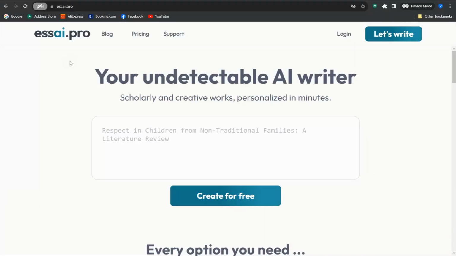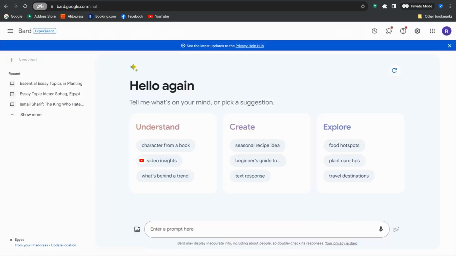So the first step in our today's topic: how to get topic ideas to write essays about. So we can get them from ChatGPT or one of its alternatives. And of course, you can find down below in the description box, in the first comment, a big list that contains the best ChatGPT alternatives, including par.google. So here in this awesome website, you can ask ChatGPT to give you some topic ideas to write essays about.